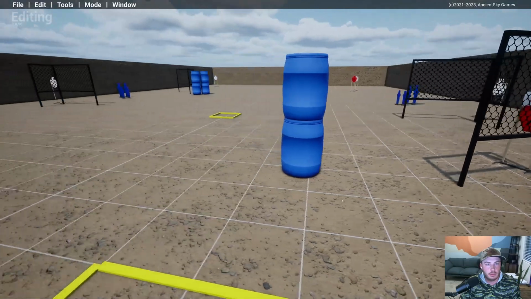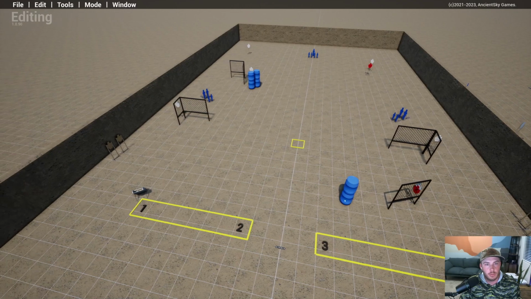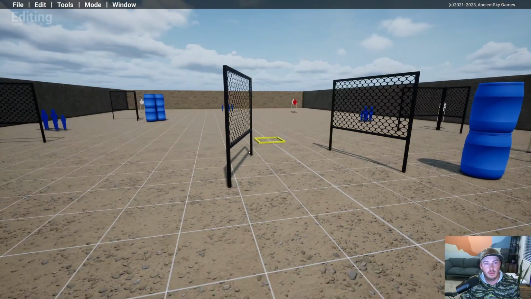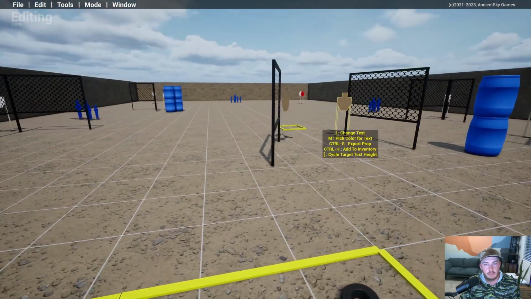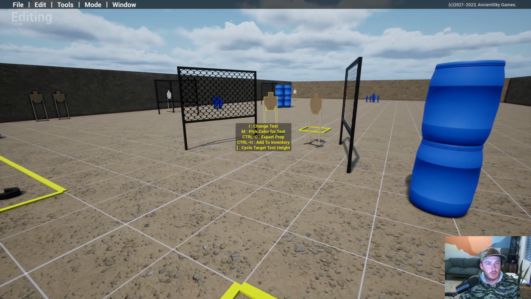Trying to think if I want to dictate that paper must be engaged from here, or if I want to try to block it and force you to be either in 2 or 3 to shoot some handgun stuff. And I wonder if that's doable if we do something like this type thing. Make the handgun a little bit closer. If I can get this where we don't have any shoot through issues.